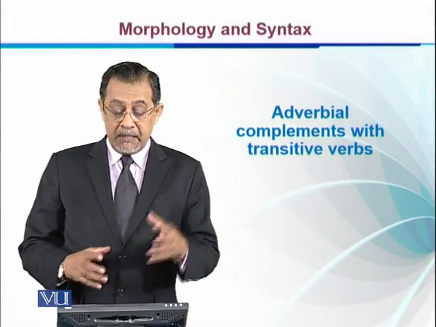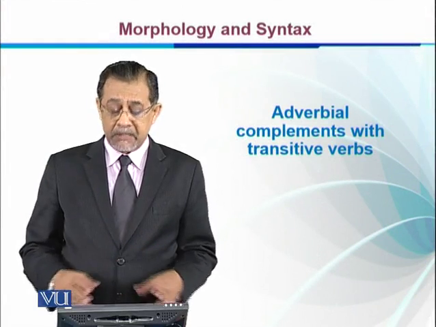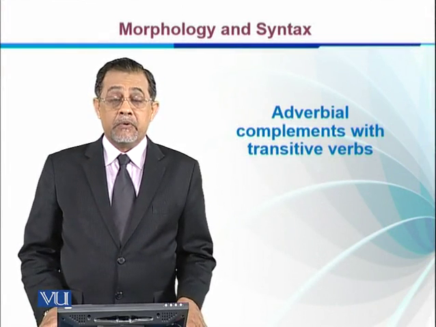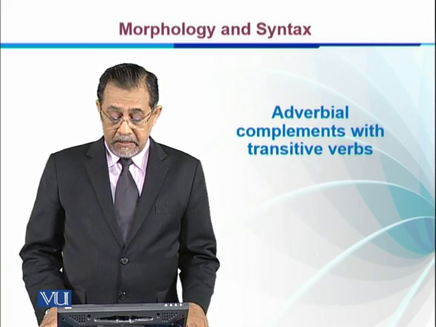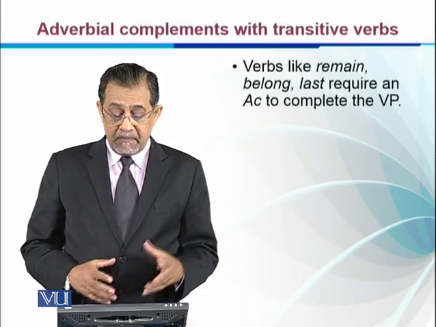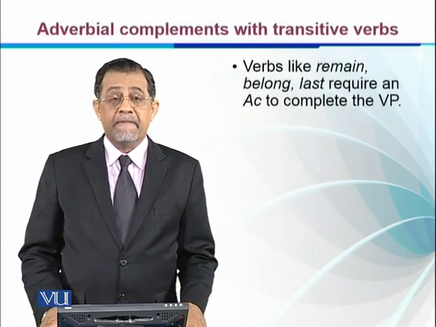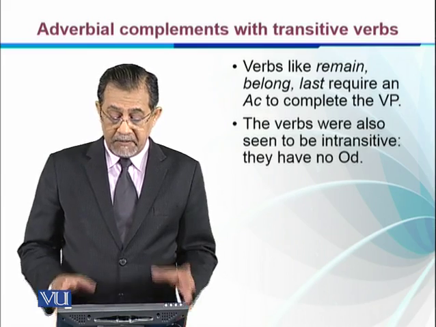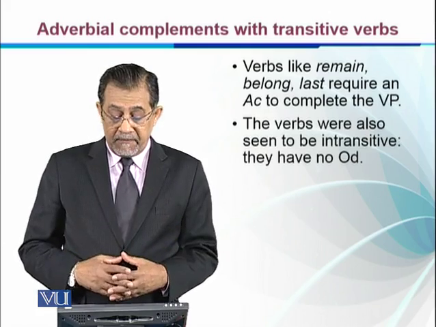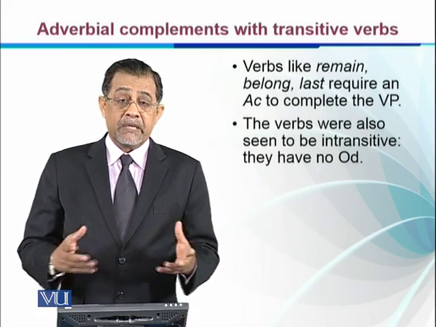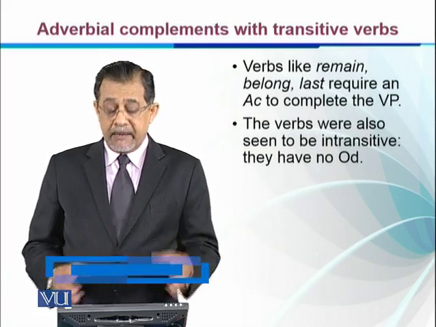Adverbial complement with transitive verb. We have seen adverbial complement with intransitive verb. So let's now look at adverbial complement with transitive verb, right? Verbs like remain, belong, last require an adverbial complement to complete the verb phrase, as we have seen. The verbs were also seen to be intransitive and they have no direct object. Obviously, in intransitive verb, we do not have a direct object.